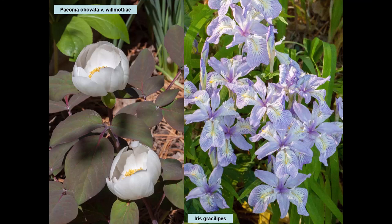Iris, again, people tend to think of them as being sun-loving plants. There's one or two that like it in the woods. I'd like to say these flowers were 5 or 6 inches across. They're unfortunately about 1.5 inches across. But you can get 100 of them on a plant, maybe 1.5 feet across, and they're on really delicate, wiry stems that dance in the breeze.